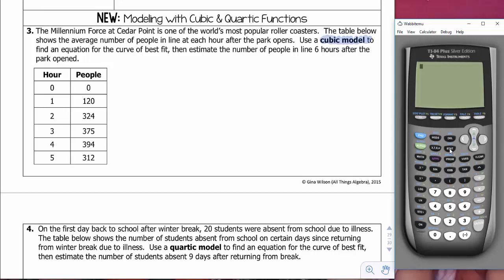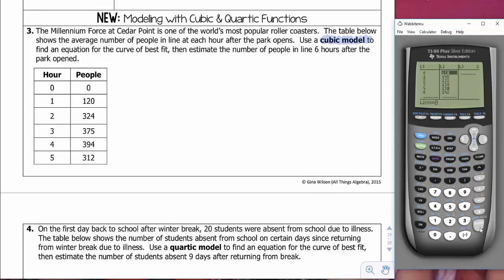Let's start off, and again, follow along with me. You're going to hit the Stat button, then go to Edit. We're going to go to our data. Under L1, that's going to be your X values, so we're going to type in all those X values from 0 to 5: 0, 1, 2, 3, 4, and 5. Those are our points, and I'm going to hit the right and up arrows to get back to the top of L2, and we're going to type in our Y values.